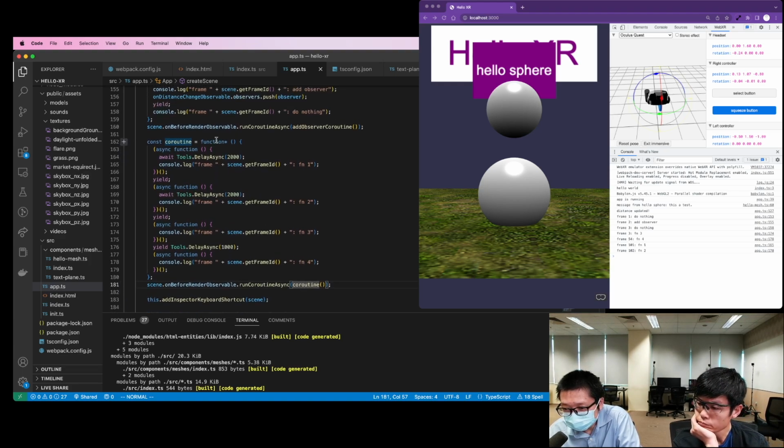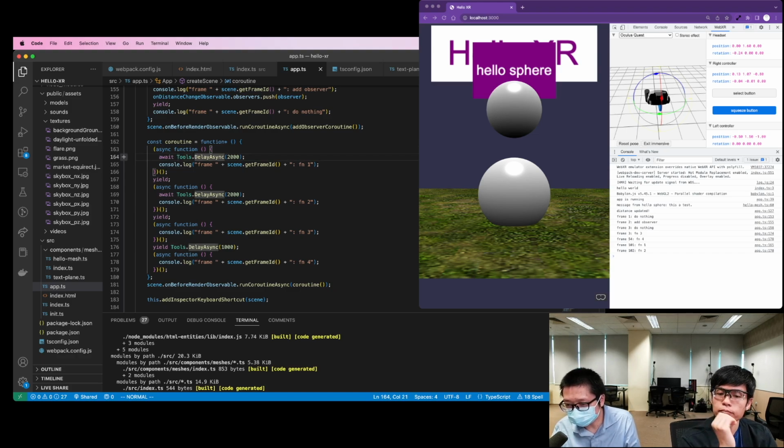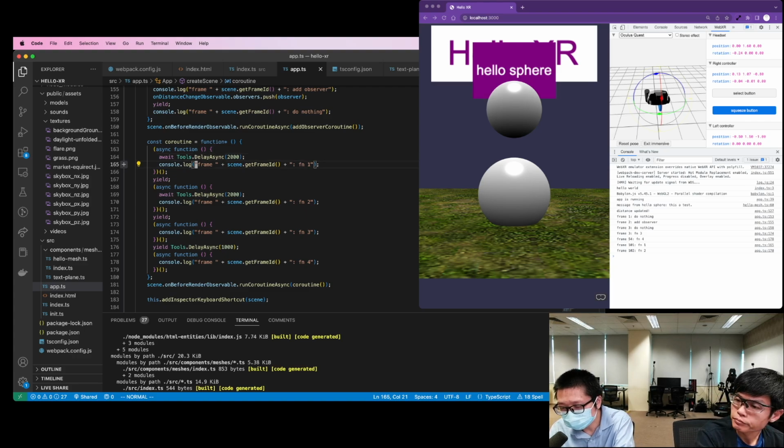So basically, for this coroutine, I create 4 async functions here. The first one, I use a tool called delay. It just waits for 2 seconds here, gives the log here, and returns.